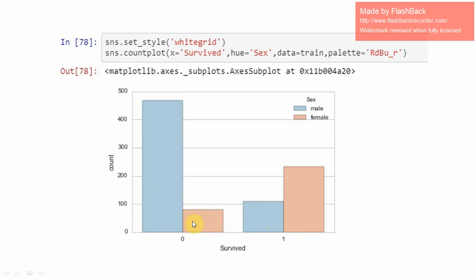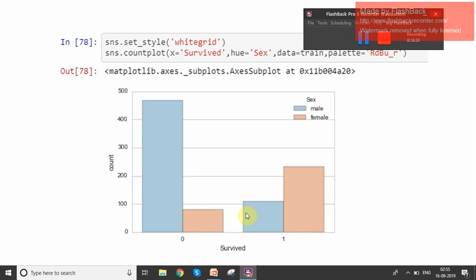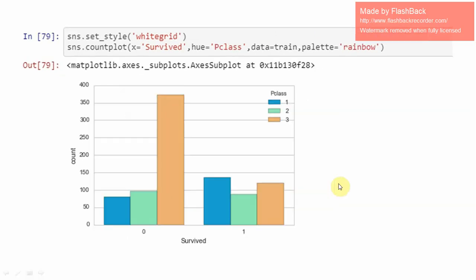Female have survived more compared to male. As we recall from the movie, women and children were the first to move out of the ship, and the upper class were also given the opportunity to move.